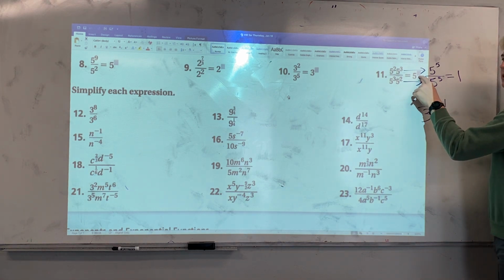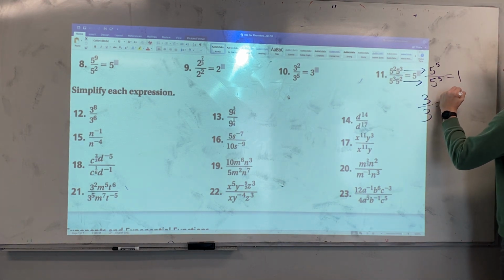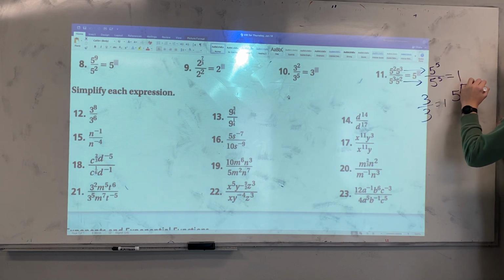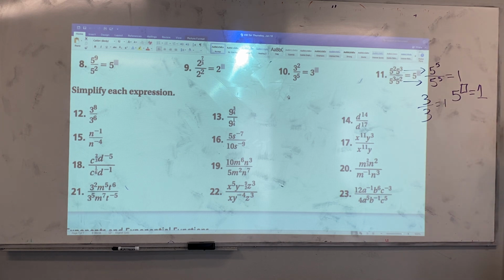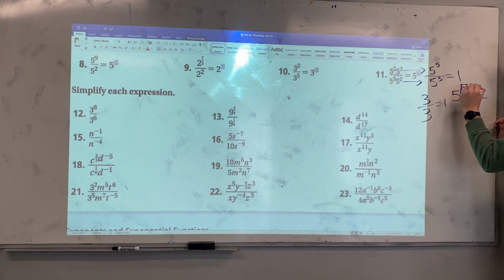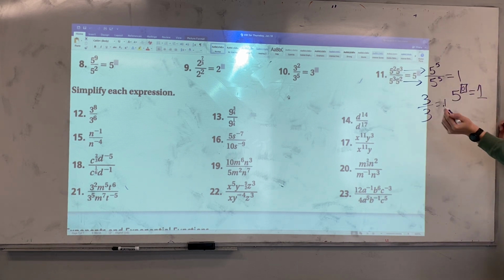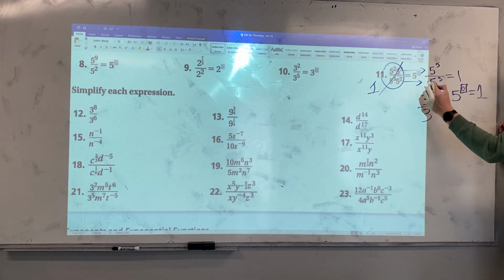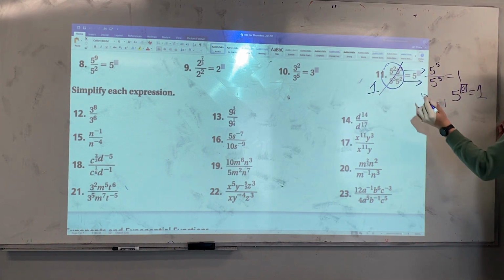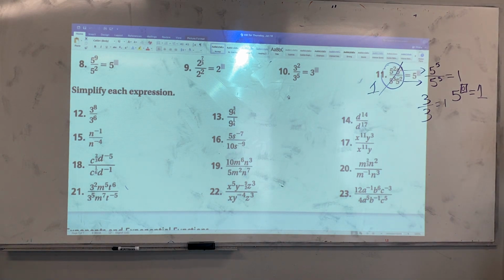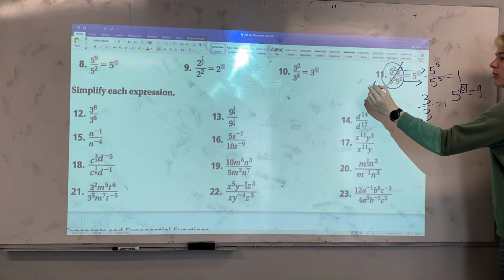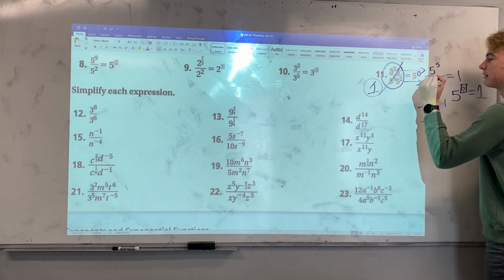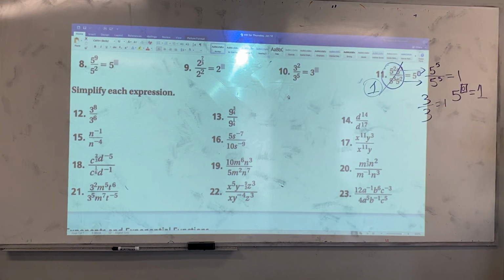But they want to know what the exponent is here. So now we have 5 to the blank equals 1. So 5 to the blank is equal to 1. 0. Nice, Vicky. Anything to the power of 0 is going to be 1. So we simplified this. This all became 1. And then we had to figure out what the exponent is. So if you remember, anything to the 0 is just going to simplify to 1. So we had the 1, we just had to remember that it's 0 right there. Does that make sense?